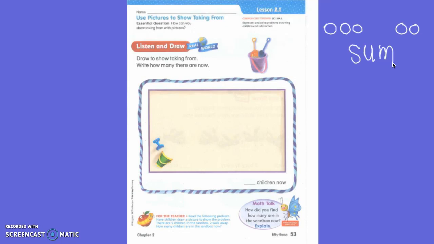We're not adding. What are we doing today? We're subtracting, okay? So today we're going to be working on subtraction. I'm so glad you guys remembered our lesson from yesterday that talked about subtraction and the importance of subtraction. Okay? So I want you to get out your top colorful page.